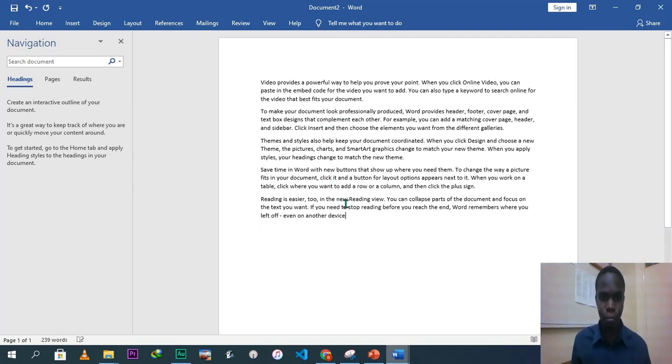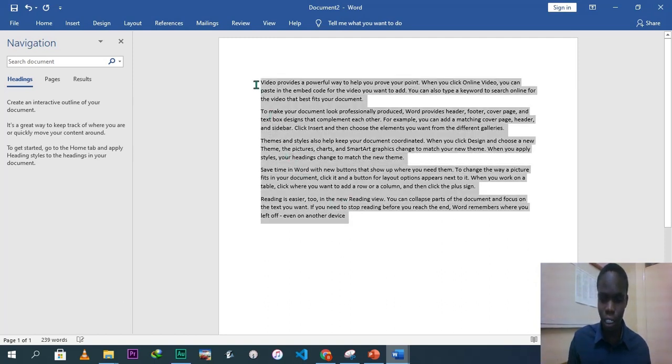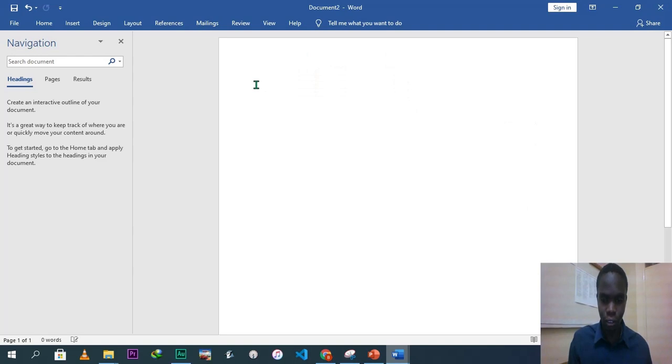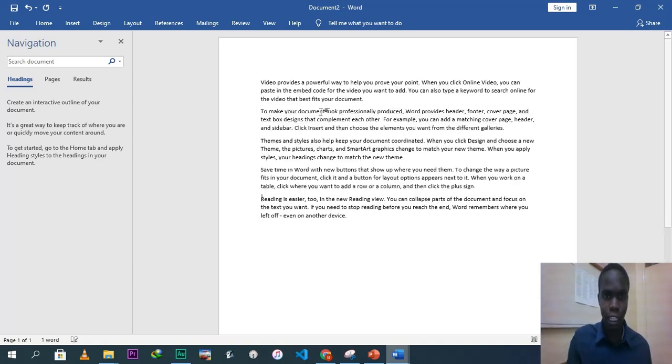I don't think if you have seen that. Okay, let me just repeat that. Equal to rand, then I put brackets there, then I just press the enter key. I love this paragraph. So I think from this paragraph we can use it to do the editing, to do the formatting and other stuff.